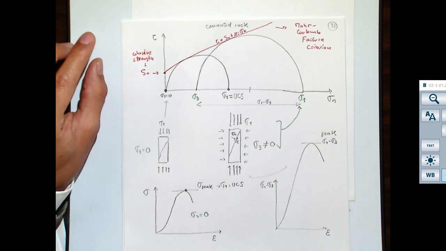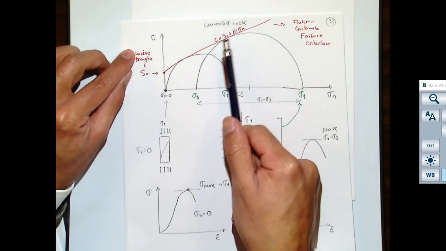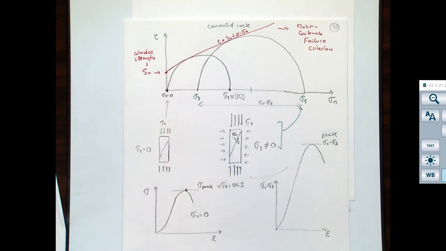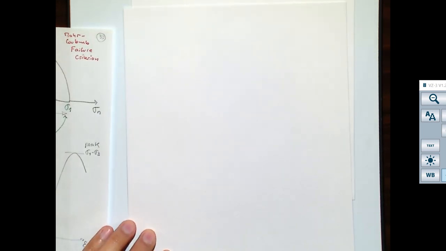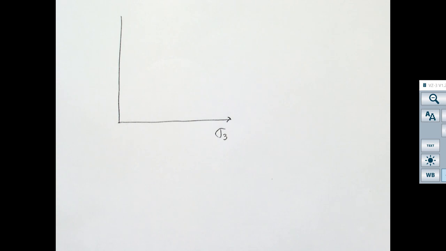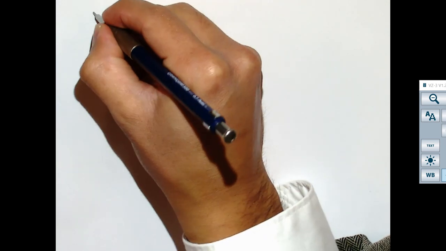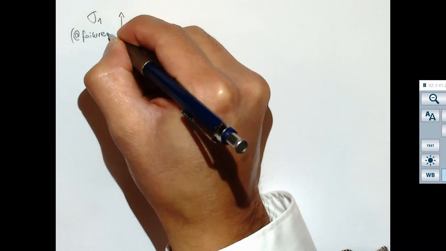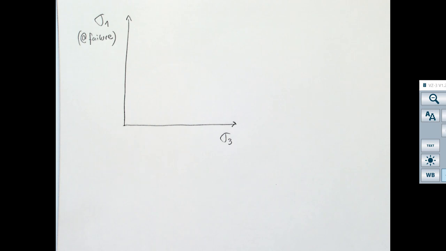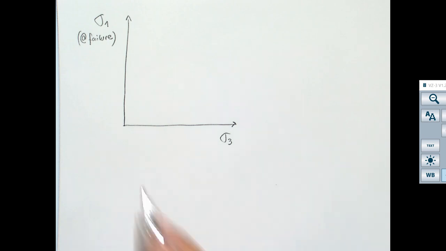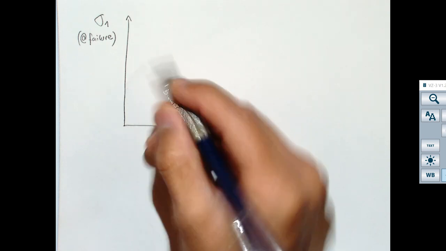But let me show you another plot which is going to make it easier to calculate what this friction coefficient is and what that cohesive strength is. Instead of plotting tau and sigma n, we're just going to plot directly sigma 1 and sigma 3. This is going to be a plot which looks something like this. I'm going to write here the least effective principal stress, sigma 3, on the x-axis, and the maximum effective stress at failure on the y-axis. And simply, I'm going to draw points in this space, and I'm going to fit a line to that. The first point for the cemented rock is right here.